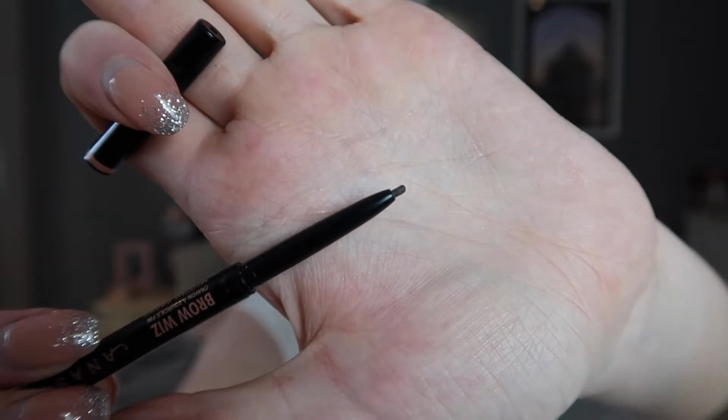And lastly, for brows, Anastasia Beverly Hills Brow Wiz. I love this, and I haven't had it in a while, but I recently purchased it again, and you can see just how tiny the little nib is. So it literally looks like hairs when you're drawing them on. It makes them look much more natural. So I've got it on my brows today, you can see, and they just look a lot more natural. And I've also got the brow gel from Anastasia on, just the clear one, which I love as well.